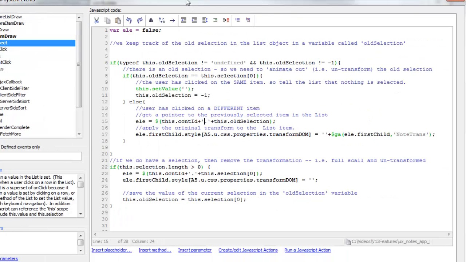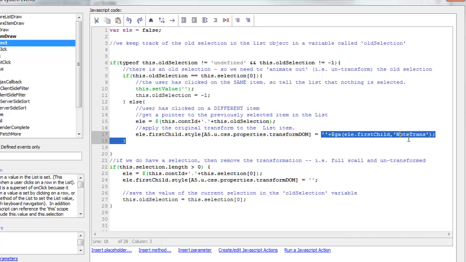So the critical part about this code is, as you recall, when we discussed the on item draw event, we stored the transformation that was applied to each item inside an attribute called note transformation. So when the user has deselected an item after having selected it, we need to reapply the transformation that was originally applied at the initial render, and that transformation command was stored in the note transformation attribute.